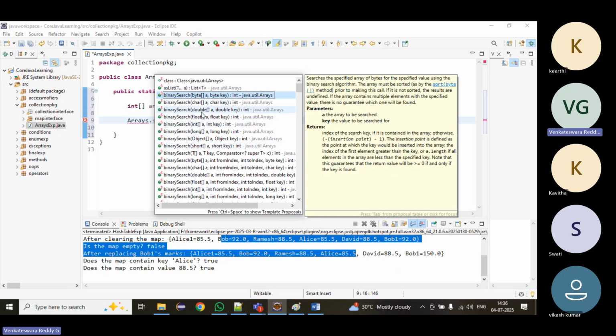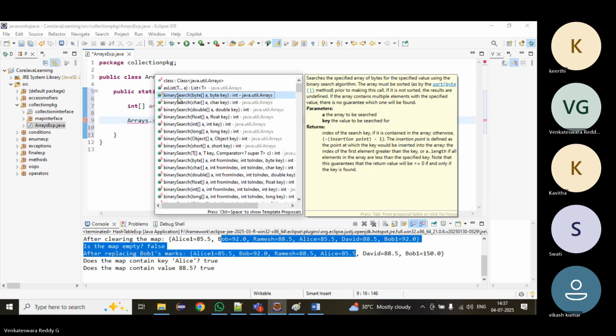Binary search means, if I want to search whether an element is available in the array or not, there is already a method. In interviews, they will ask you to write a binary search. At least one searching algorithm and one sorting algorithm we should know: for searching, binary search; for sorting, bubble sort. In real time, we don't need to write it again, since someone has already written the logic in the Arrays class. We only learn it for interview purposes.